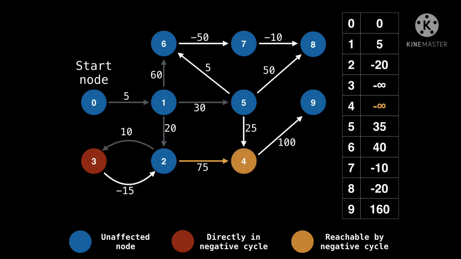Similarly, node 4 is connected to a negative cycle, although indirectly. In the distance table, I do not distinguish between nodes which are reachable by a negative cycle and those which are primarily involved in one. So there's no way to tell them apart. Feel free to add some logic in the Bellman-Ford algorithm if you need to make this distinction. Continuing on, node 2 is also trapped in the cycle, and the last node also affected by the cycle is node 9 on the right. Let's finish up with this iteration by processing the rest of the edges.